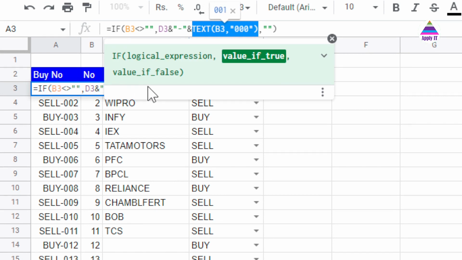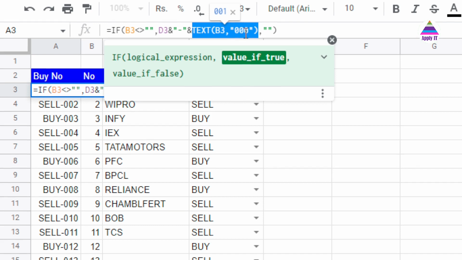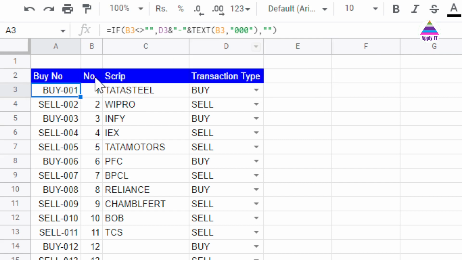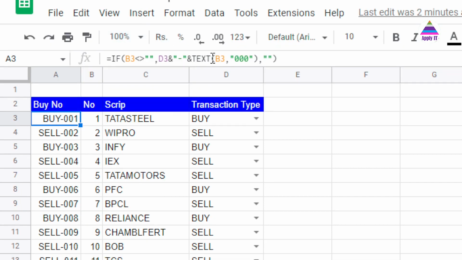So I want to have this number as 3 characters, so I write as TEXT B3 comma 000 in a string. So 000 is my format. So in case my number has only one digit, 2 zeros will be appended. And if my number has 2 digits, then 1 zero will be appended. So using TEXT I can convert any number into desired format.